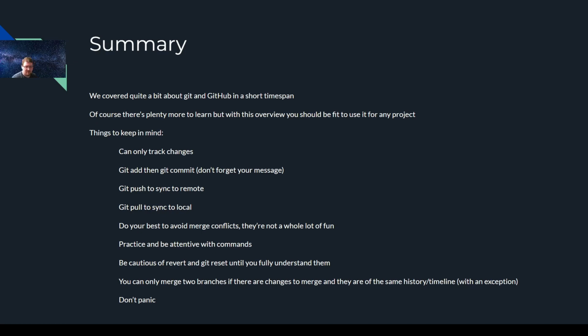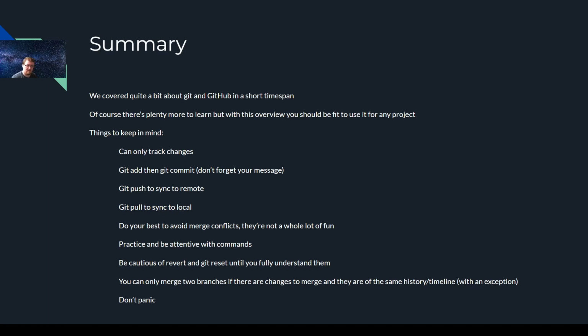They're not a lot of fun to deal with, especially in large projects. When we git ignore proper files, like node modules or the vendor folder when using PHP and Composer, and other things that aren't your own, you want to make sure you don't add those to your repository because they can be a source of merge conflicts.